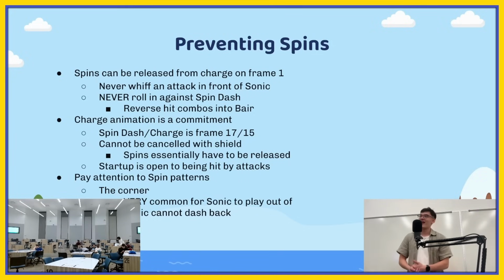The best way to deal with spin dash is to prevent it from happening and not give Sonic free hits. Sonic is an insane whiff punisher with spin dash, and the reason for that is because whenever he charges a spin, he can just release the B button and he gets a frame 1 move that can whiff punish you. So what this means is you never want to whiff an attack directly in front of Sonic, and you never want to roll in against his spin dash, because whiffing an attack, he's just reacting to you landing in front of him.